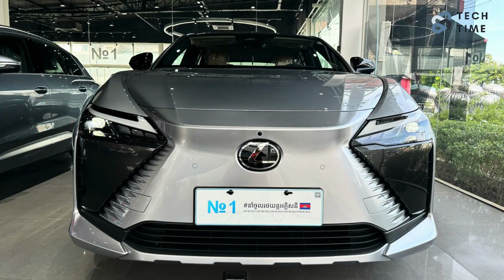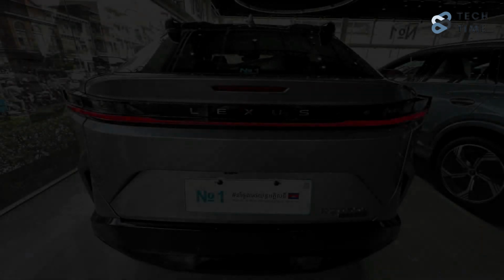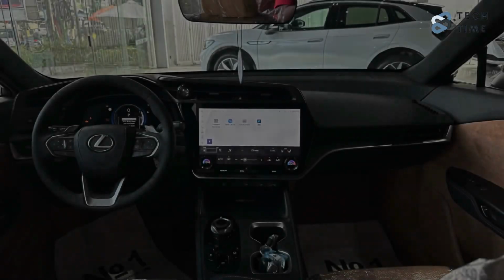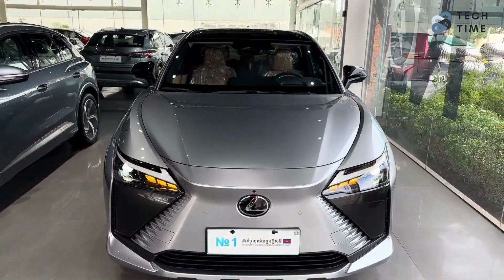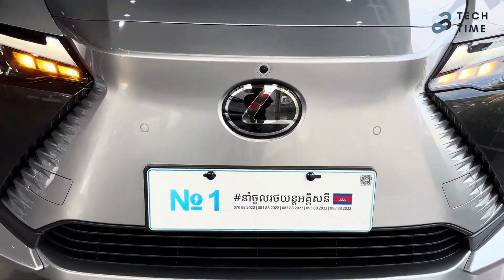If there's a brand that people only wish they could drive, it is Lexus. Lexus is known for its comfort, practicality, and luxury. It's been one of the leading brands when it comes to affordable luxury in all sizes, with most of its cars being SUVs. Now, they have upgraded their lineup, making their cars more modern, and one that has gone through this phase is the Lexus RZ.